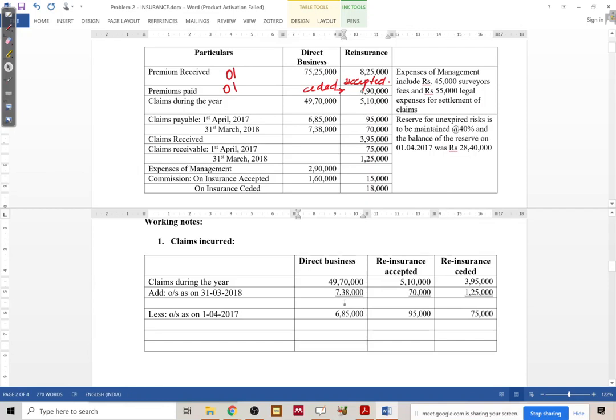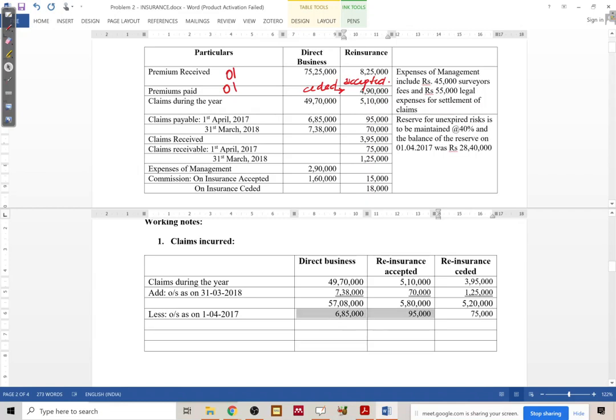Okay, so if you add this up, you have 57 lakh 8 thousand. If you add these two again, you have 5,80,000, and these two added up will give you 5,20,000. Got it?